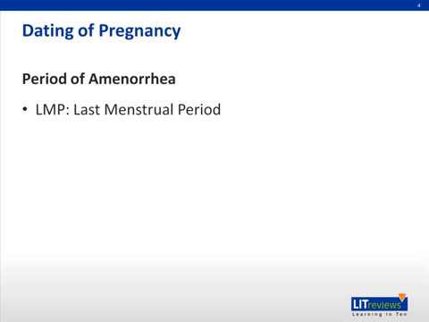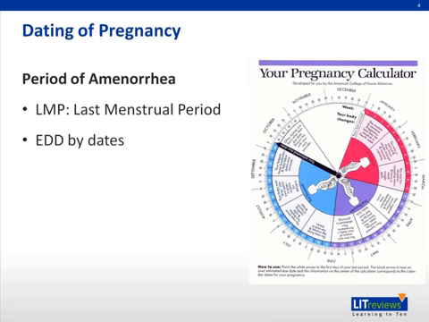an ultrasound scan. When using her period of amenorrhea, you can calculate the expected date of delivery by either adding 9 months and 7 days, which is Naegele's rule, or you could use the pregnancy calculator wheel. If you align the last period arrow with the date that she gives you, the expected date of delivery arrow would point to her expected date of delivery. Nowadays it's even easier. We have computer software that gives you the due date.